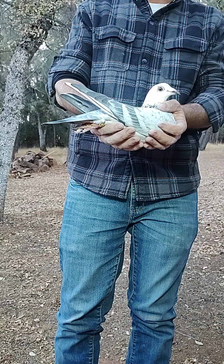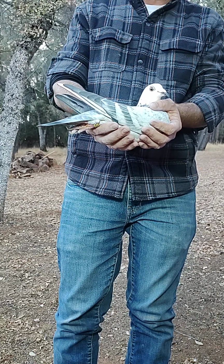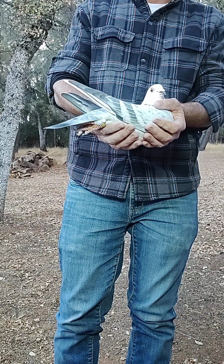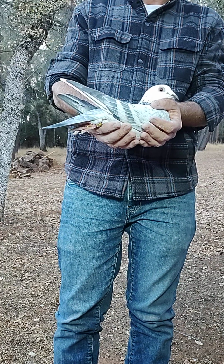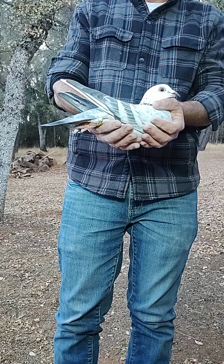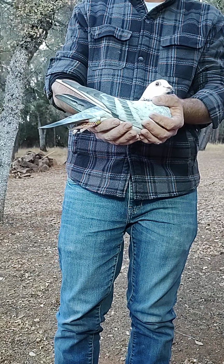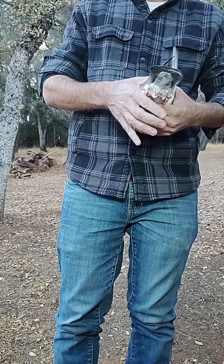The nestmate to this pigeon, a blue bar white flight hen, 601, was sent to the Plymouth Peak race this year, and she was 19th place on the 312-mile race, and she didn't really have a good final. She was like 80-something, just did okay, but she was 28th average speed of the 5 races versus 450 paid birds, so that was still really good. Those were a lot of tough races, and not only did she survive the series, but she was one of the better birds.